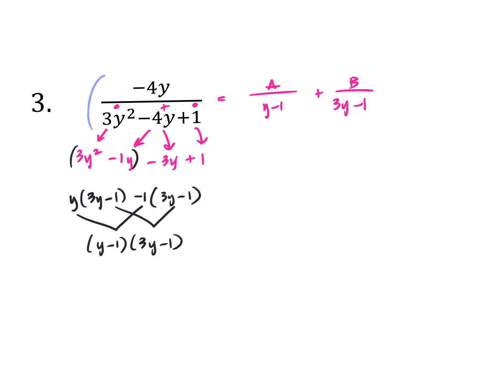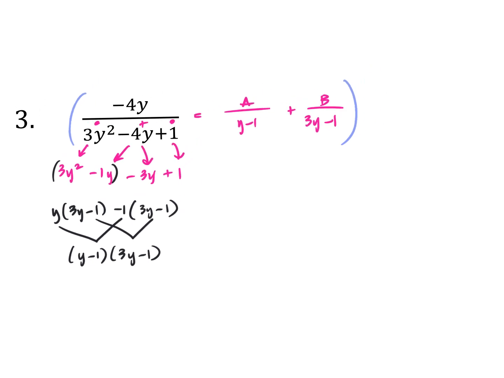You guys, if you don't want to write all those denominators every time, you could always just write it once on the way outside and just know that they're going to get distributed to all of them if you want to. Is that potentially going to lead to more mistakes? Probably. But I just wanted to throw it out there.